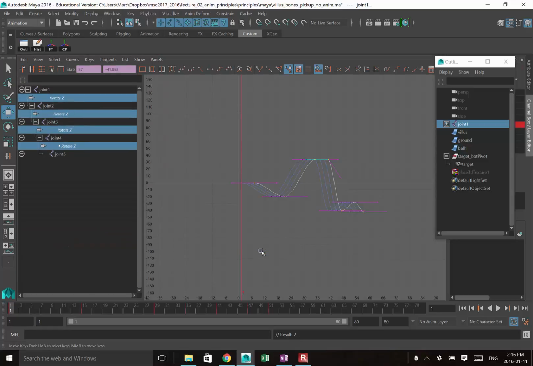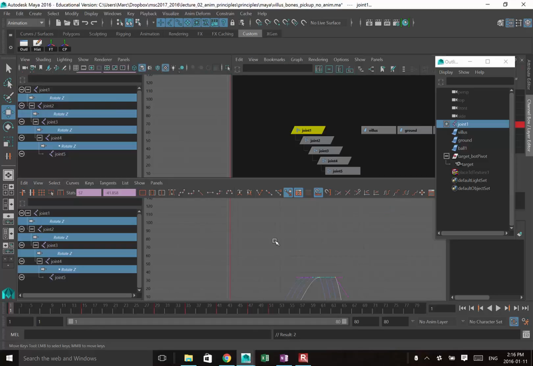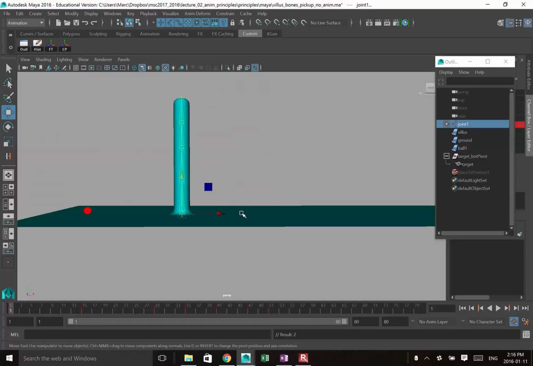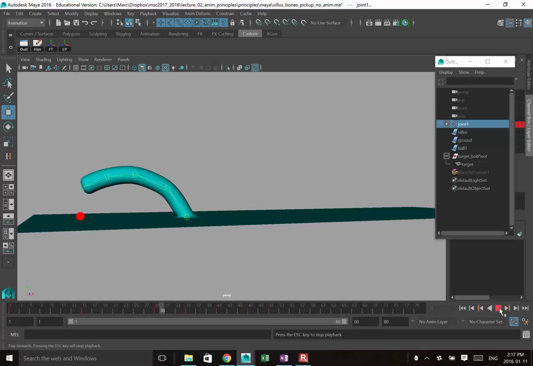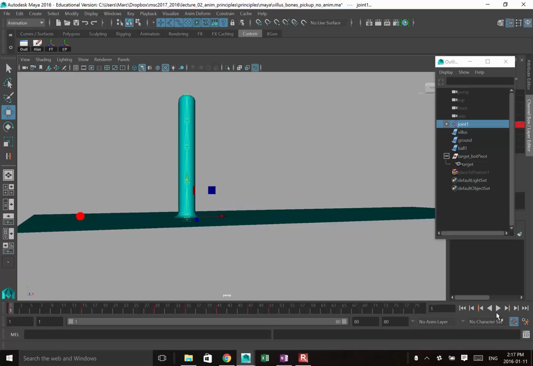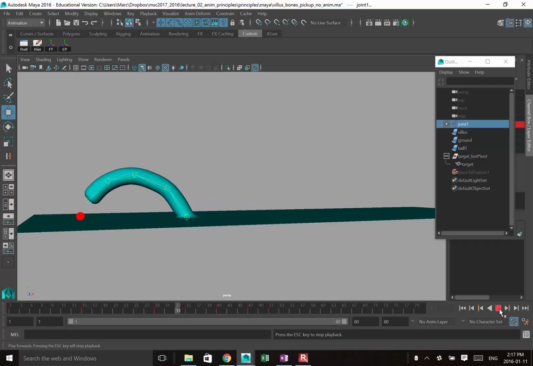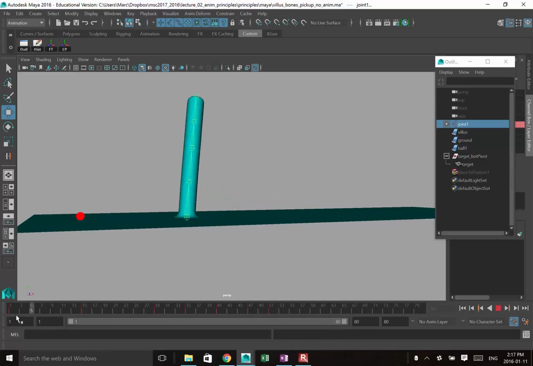So now we've got our overlapping action. It's still exactly the same action for each one, but it'll be nicer animation already, I would imagine. So yeah, you can, ooh, it just gave up at the end. So you can see there's slightly better animation because the tip trails behind a little bit in this backwards motion here. So anticipation, and you can see you start to get this S curve.